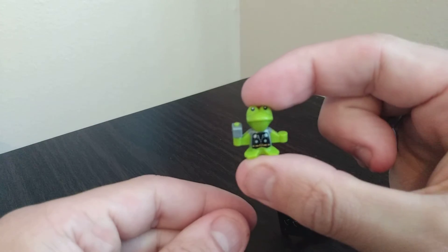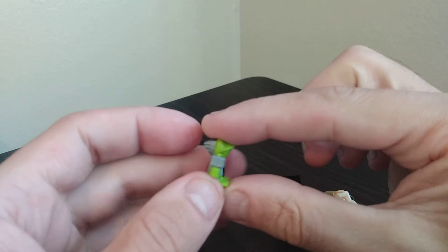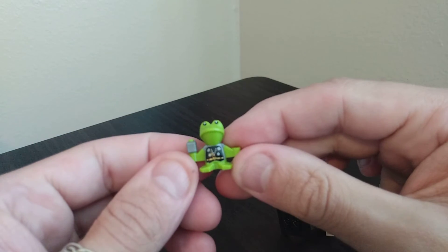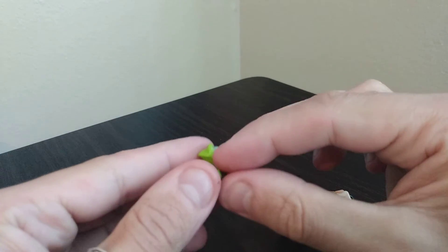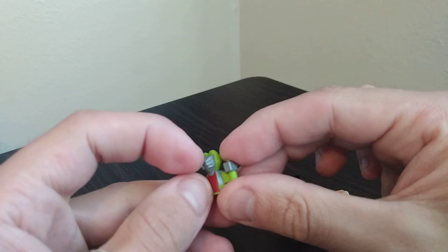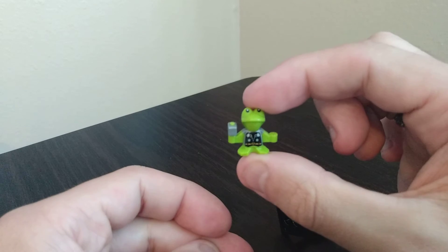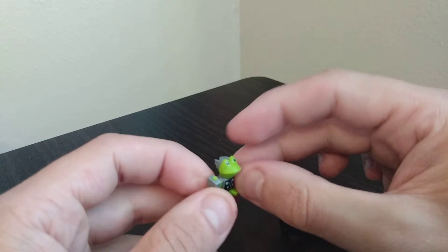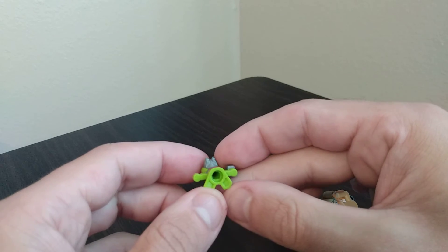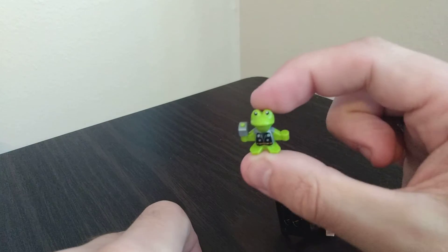Look at this Throg. That is probably the most amazing single independent Lego piece mold that they have ever done. Now, in the advertising you see this, but when I opened it up, to see that he's got so much detail on the back as well — with the cape, with the little hat thingy — I mean, this Throg is absolutely perfect. And this is the kind of spoiler heads-up that Lego got. We're going to get this awesome, cool spoiler from the show. Not really — it was just a visual gag. He was literally on screen for two seconds.